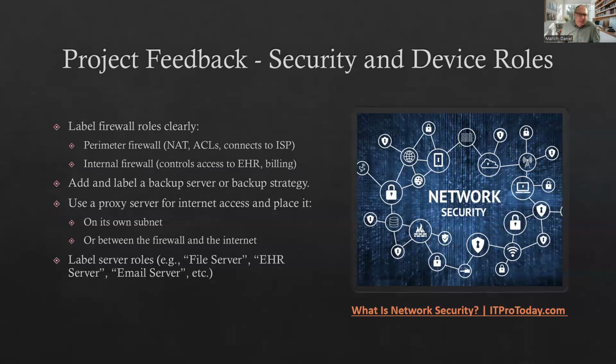A much simpler way is to put your proxy server between the firewall and the internet. So if you're using a proxy server, that is my suggestion for a simple network map, that all of its proxy functionality would be outside of the firewall. So the firewall would send it to the proxy server, which would then send it to the internet. I don't want to get into proxy servers here. It's a little bit beyond the scope of this class, but if you have one, consider those two scenarios and you decide how you want to do it.